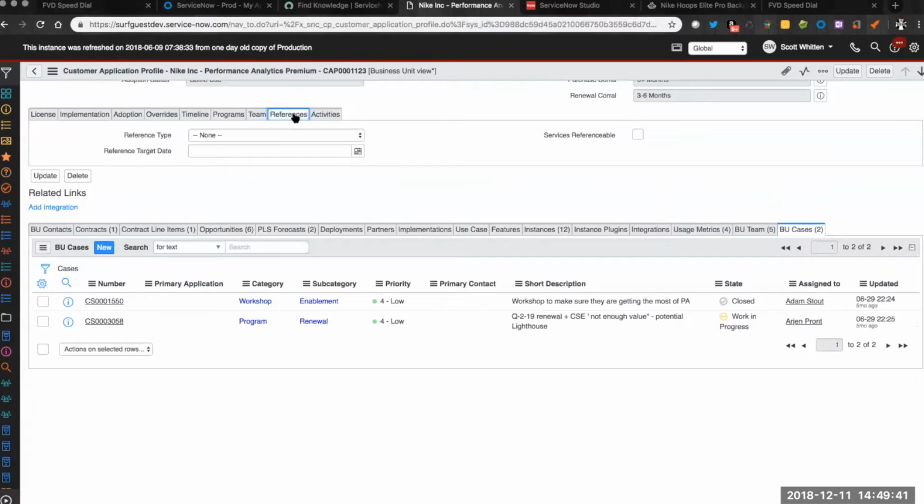And then references, not all the BUs have references here. This is optional if we want to opt in, but it allows me to track that Nike is a sales reference for Performance Analytics Premium. Or we're trying to get them to be a target, or we're trying to get them to be a reference. That's something that each BU does a little bit differently, but these fields are here if you're using that. And if you're looking for more information on references, stand by. There's a pretty good size initiative happening in IT in early 2019 that I think should help us all take a step forward in that.